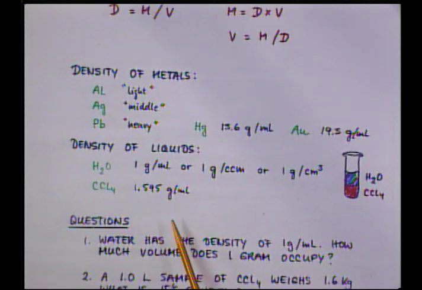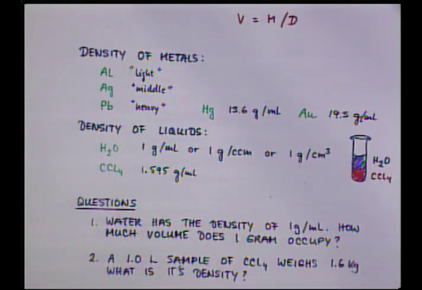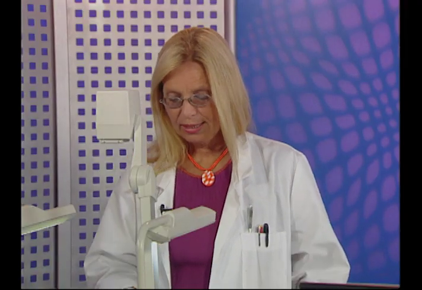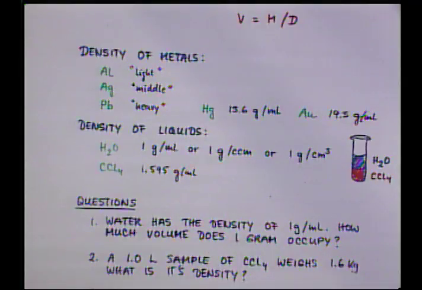What about the density of liquids? Now water is an unusual substance, and we thank water for it because life wouldn't exist here without water. Water has a very handy density value, and that's 1 gram per milliliter. So if I say measure 20 grams of water, then I can just pour out 20 milliliters and take for granted that the density is 1. So you can practically equate these two units.